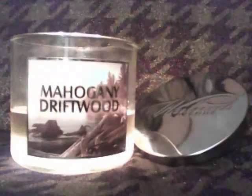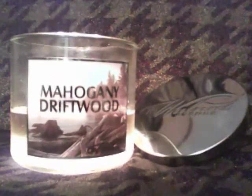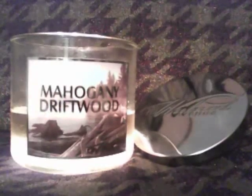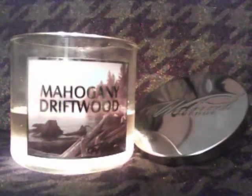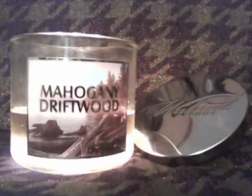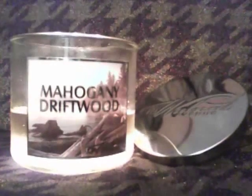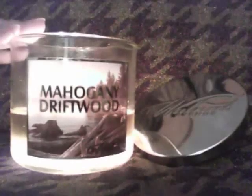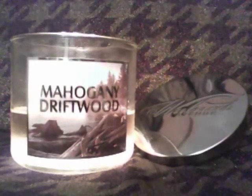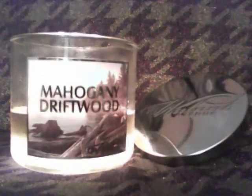The day it comes in, I don't know if everyone just knows about it somehow or what, but it literally sells out the first day it comes in. So I got a call from a friend who works at Walmart and told me that this scent was put on the shelf that day. By the time I got there, at 2 or 3 in the afternoon after school, this was the last one on the shelf. I texted her and said I got the very last one. She was shocked how fast it sold out, because when she first told me about it, there were like 4 or 5 of them there.